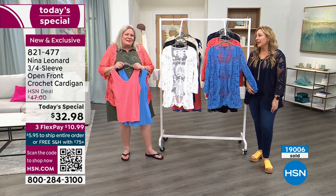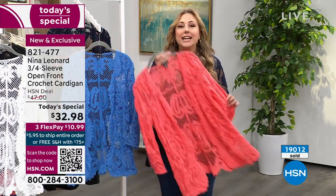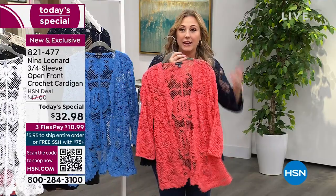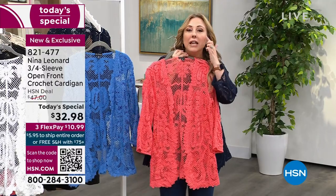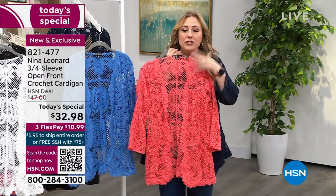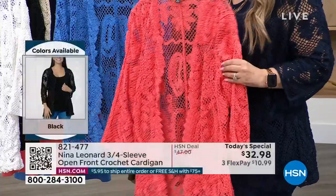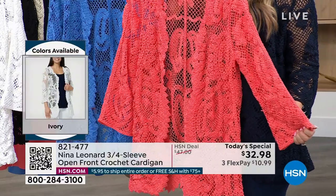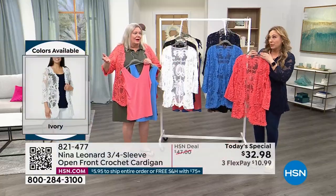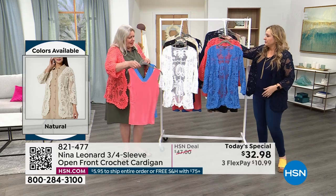We just went over 19,000 sold — amazing, everybody is loving this. The navy is what I have on. Sunset — Jamie has this on the runway — is one of my all-time favorite colors. It's like the color of blush or eyeshadow or lips that I would wear; it brings out the rosiness. I call it a cosmetic color — it's beautiful on so many different skin tones. It really warms up to ivories and whites, and on a deeper skin tone it absolutely pops. We do have the tanks to match.